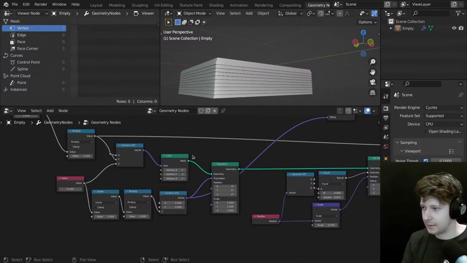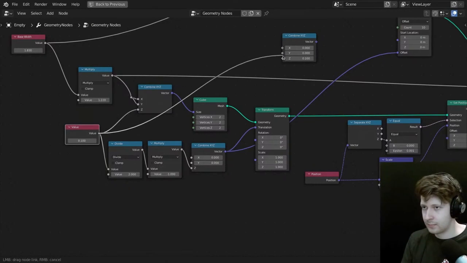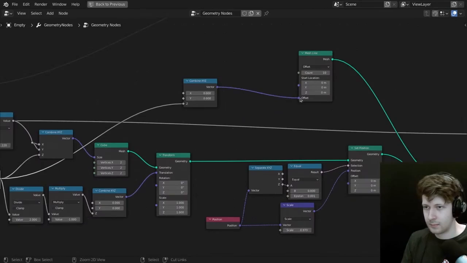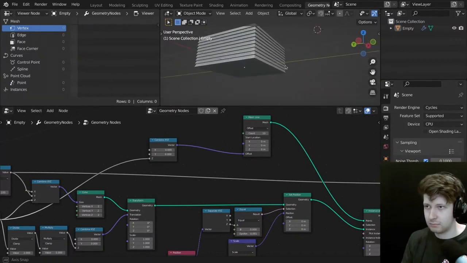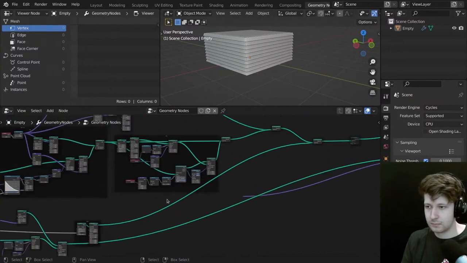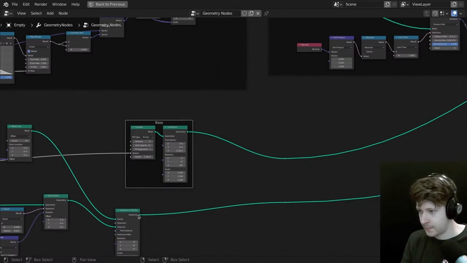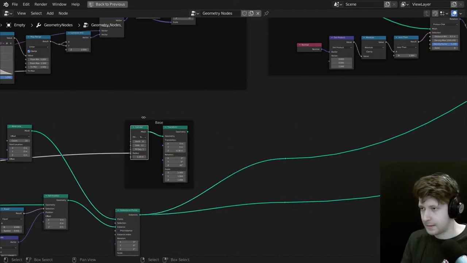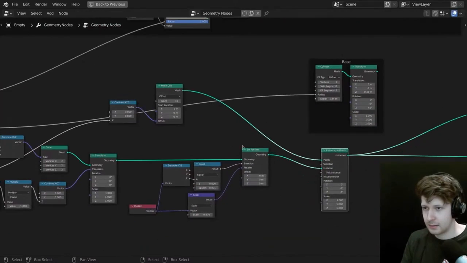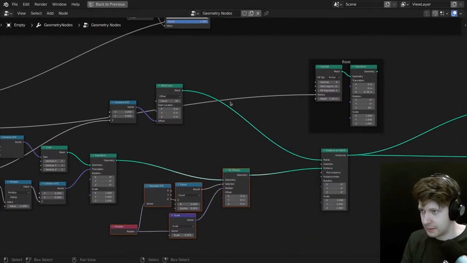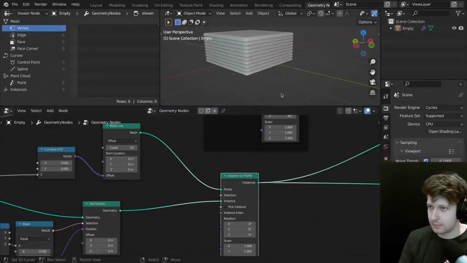Ah, this is still half though. That's kind of it. That was easy. So that's how you make an array with geometry nodes. Just use the mesh line and instance on points.